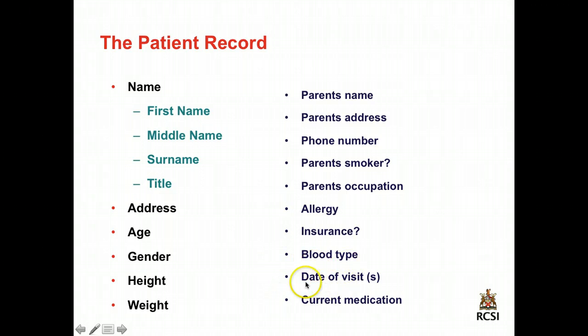Have they been to any other clinics or hospitals? When did they go? What was the issue? And what current medication? Now, these are 20 pieces of information. And there's some very obvious ones we haven't even begun to ask. So obviously this is vastly complex, and we can't let all of this information get in the way of treating Grace and finding out what's wrong with her and helping her and her parents get back to normal and lead their lives as they would like to.